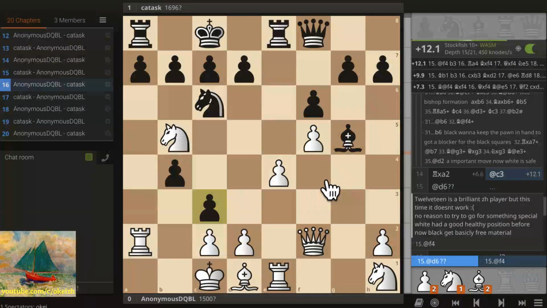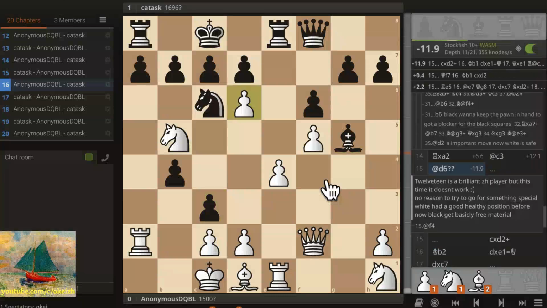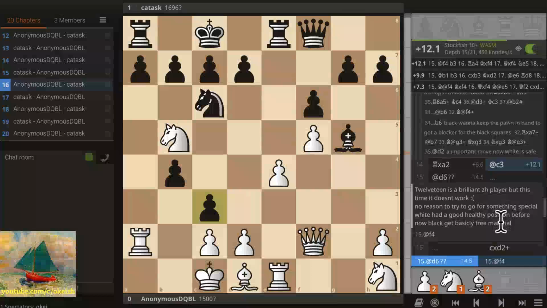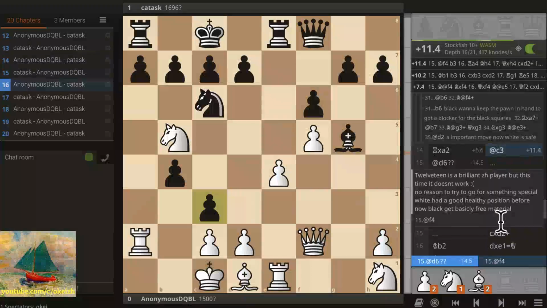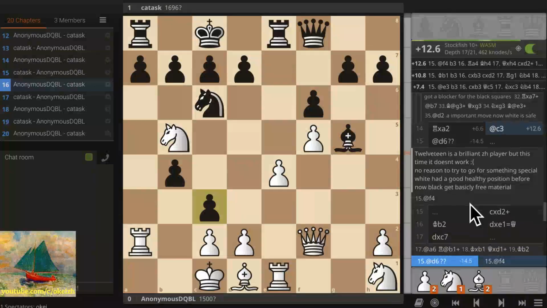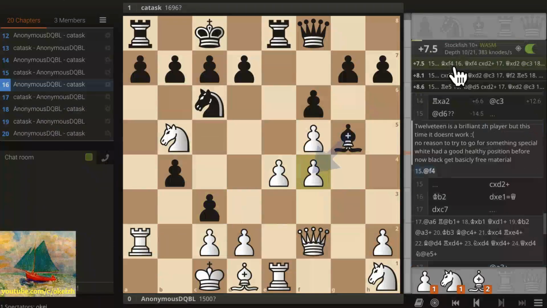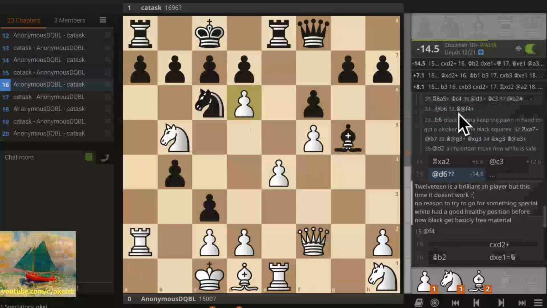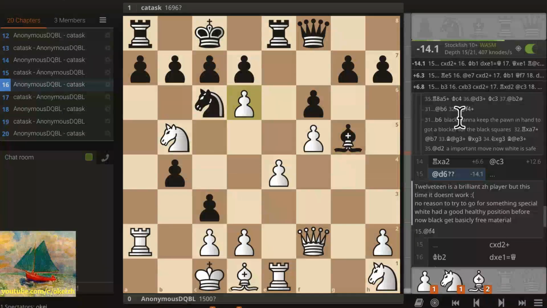And here, black makes a mistake with knight d6. Really bad mistake. As Opper says, 12-teen is a brilliant Crazyhouse player, but this time it doesn't work. No reason to try to go for something special. White has a good, healthy position, but now black just gets free material. What the thing to go for was just simply f4, for example, block off the diagonal, everything is good. But obviously, remember, they're both down to about 30 seconds at this point. Knight d6 seems to make some kind of sense.